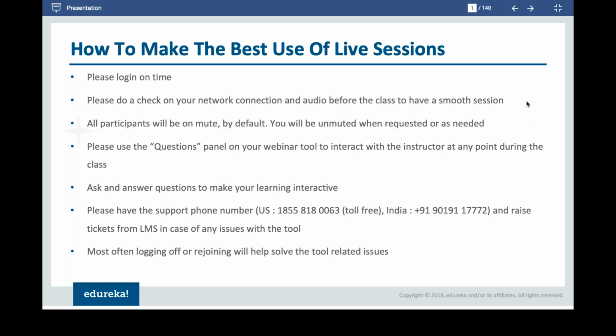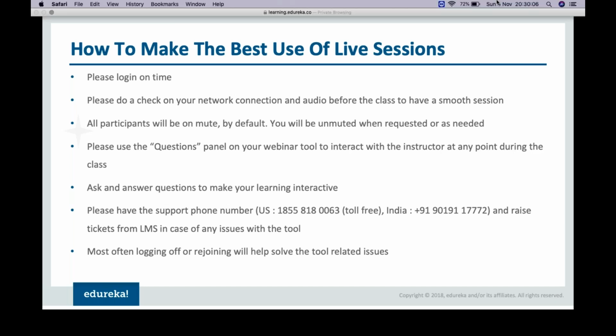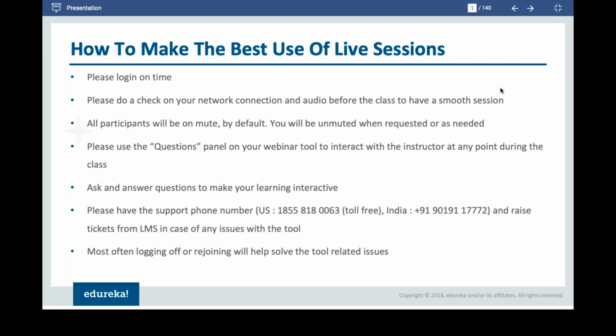Hi all, am I audible? Anshul and Imran. Hi Imran. Yes, good. Let's wait for another couple of minutes. Okay, we don't have one participant here. The one who was available, Monisha, right? She is not here. Let's wait for some 2 minutes. If she is not joining, let's go ahead. Okay.